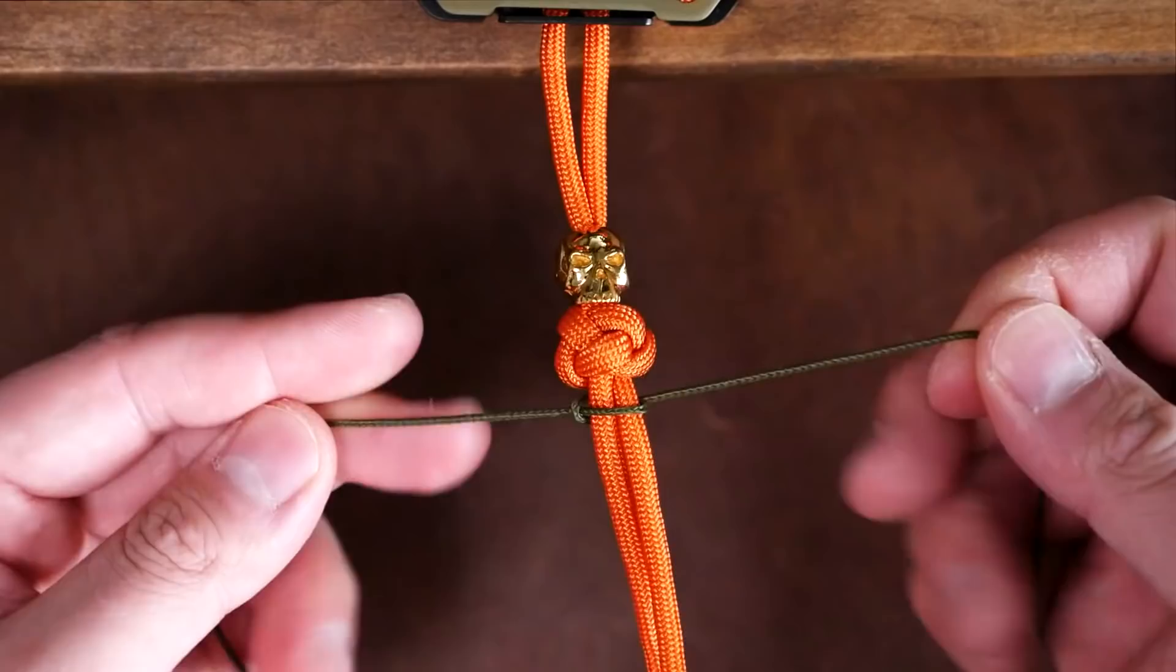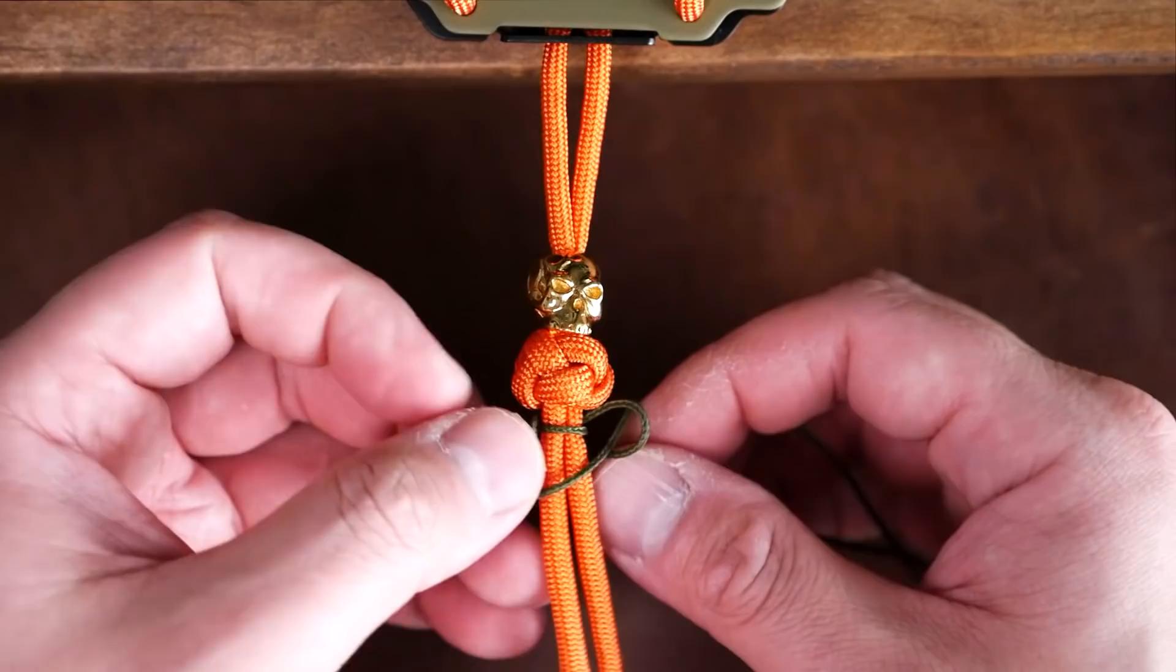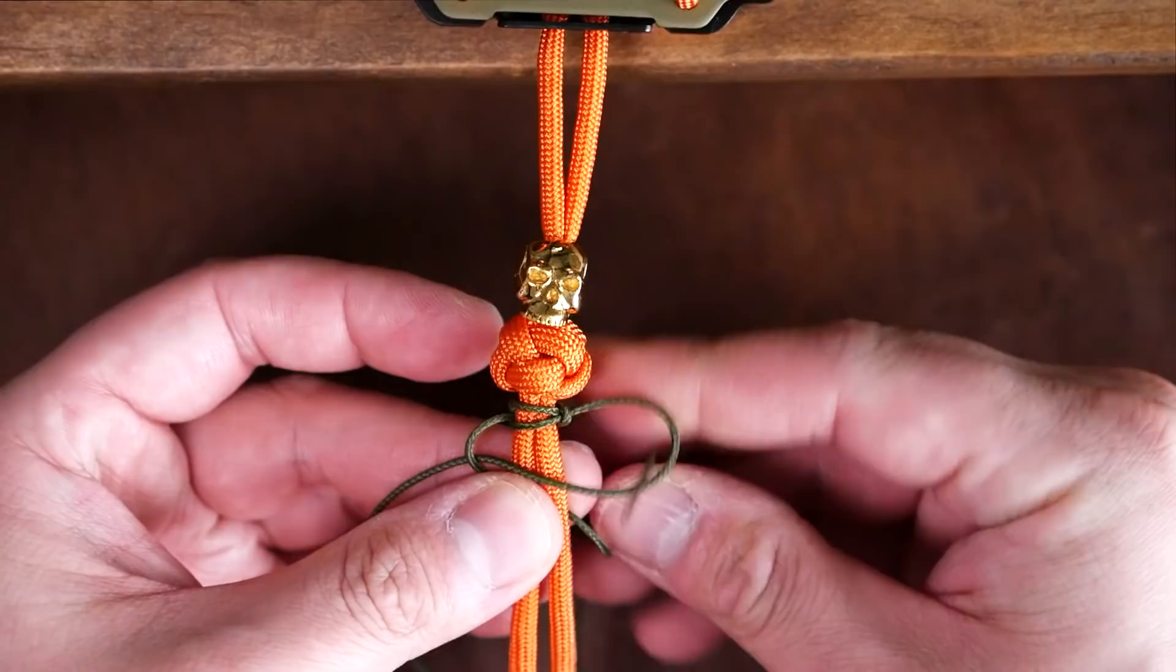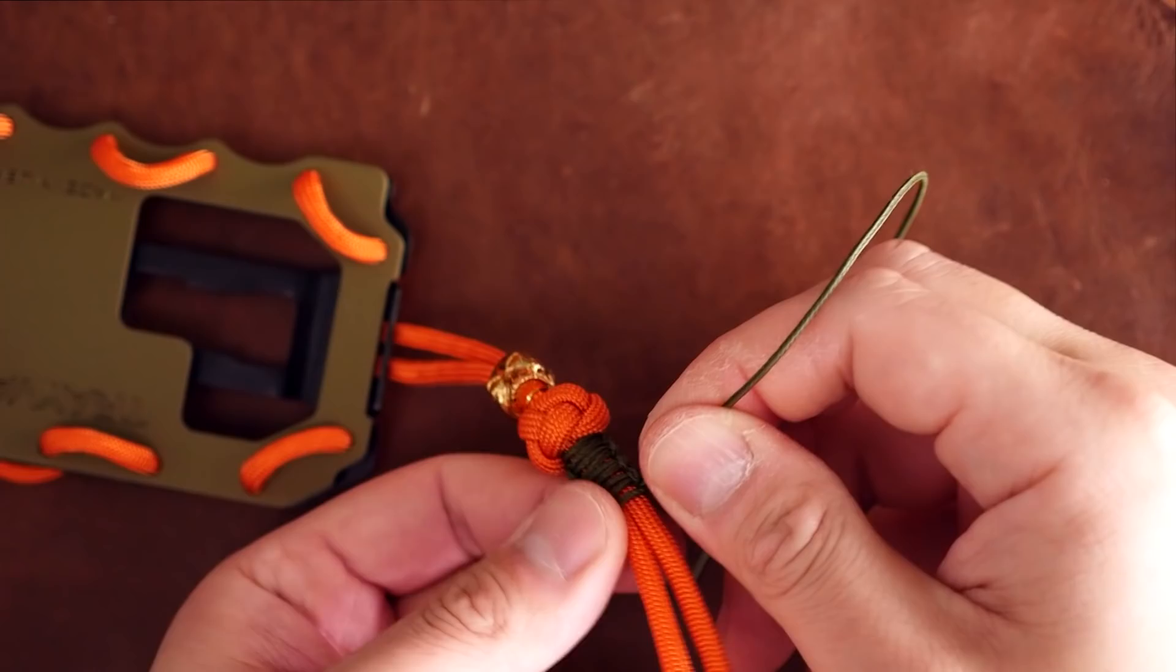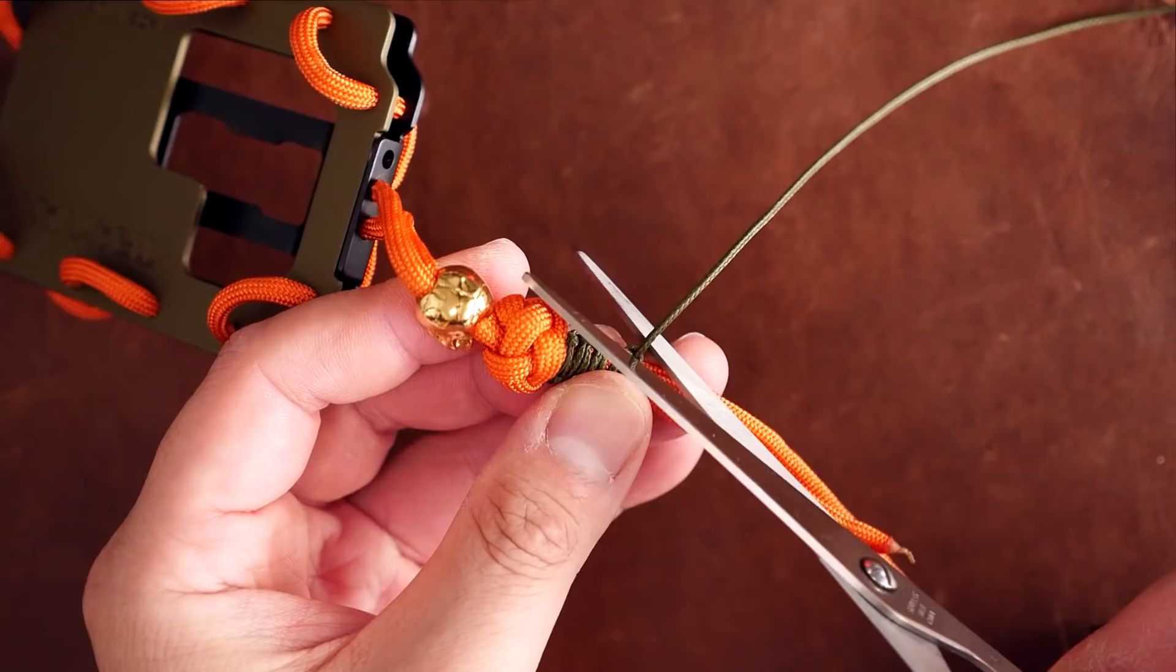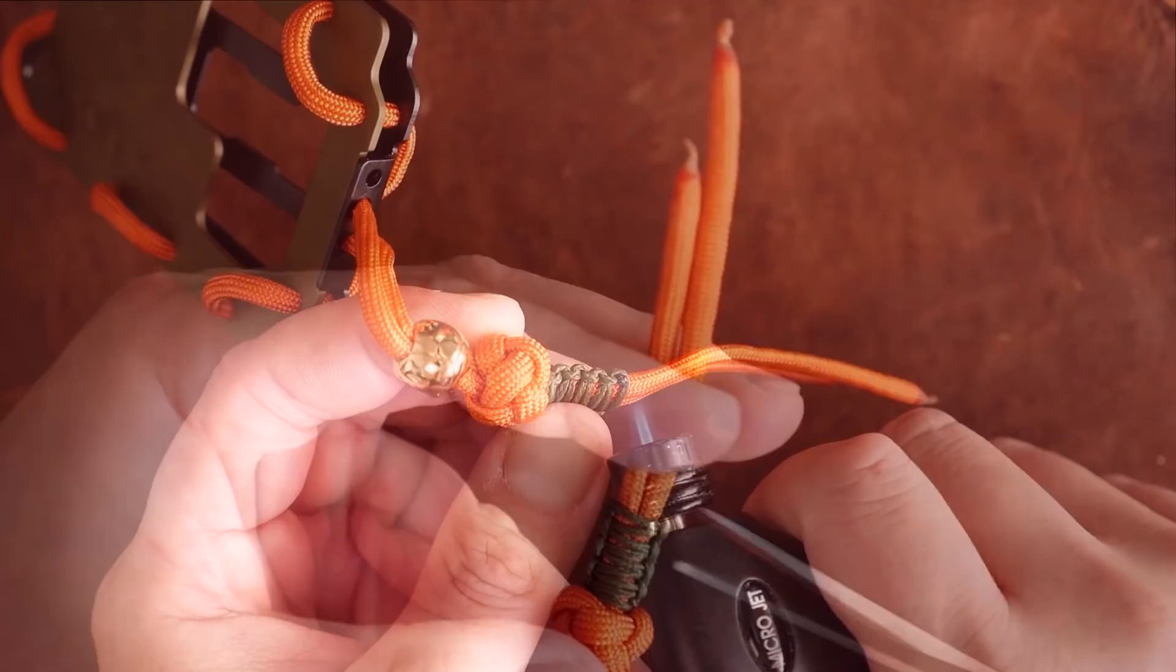And now from here, I'm going to tie some Cobra knots with a piece of OD Green Microchord that matches really nicely with the wallet itself. So the same knots we used in that first example. And whenever I do the Microchord Cobra knots, I do like to push up on them and have them stacked more closely together. And after tying just over half an inch of the Cobra knots, I'm going to snip off my excess cord and melt it with the lighter. So we created this Microchord Cobra knot tab at the bottom. And of course, we do have some excess orange, so I'm going to snip that off as well.